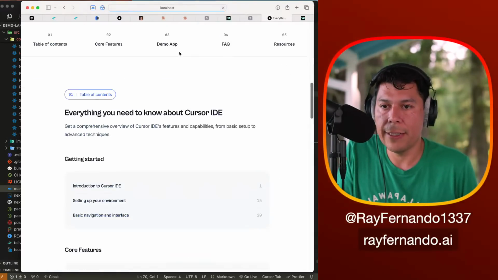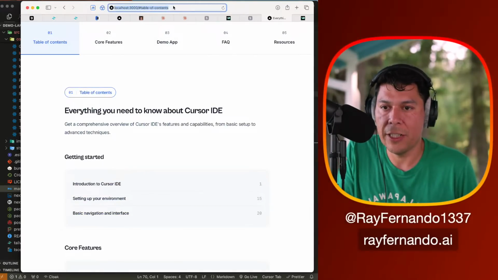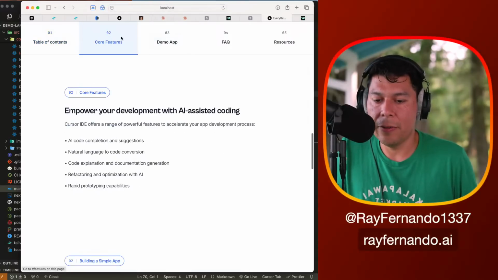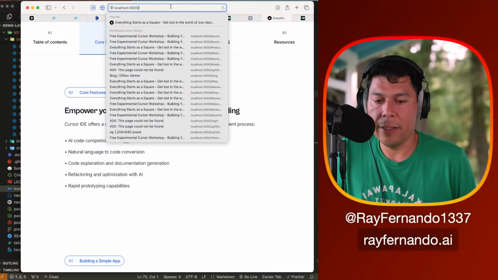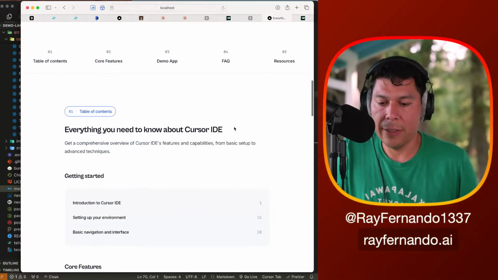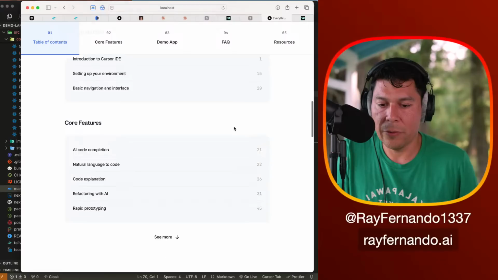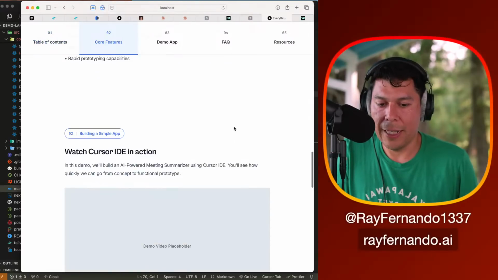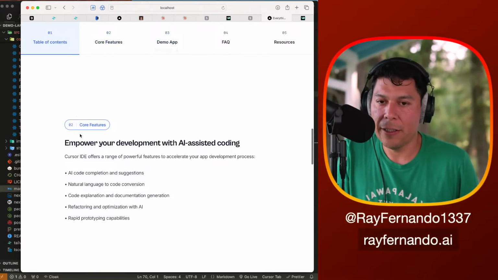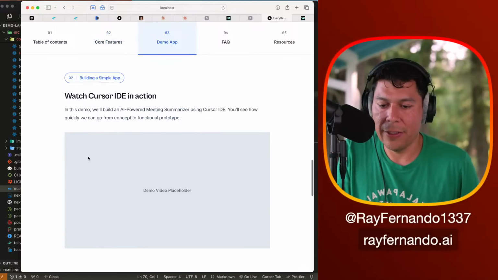One of the things that happens for these types of things is that it actually changes the URL at the top. You can see the hashtag table of contents, and then when you hit core features, it changes up here as well. So we just go back to localhost, and it takes us right to the top. If we scroll down, we'll start to see these features, and as you scroll you'll see them update. Isn't that pretty slick how it does the things? There's also a numbering thing that's off that we can go ahead and fix.